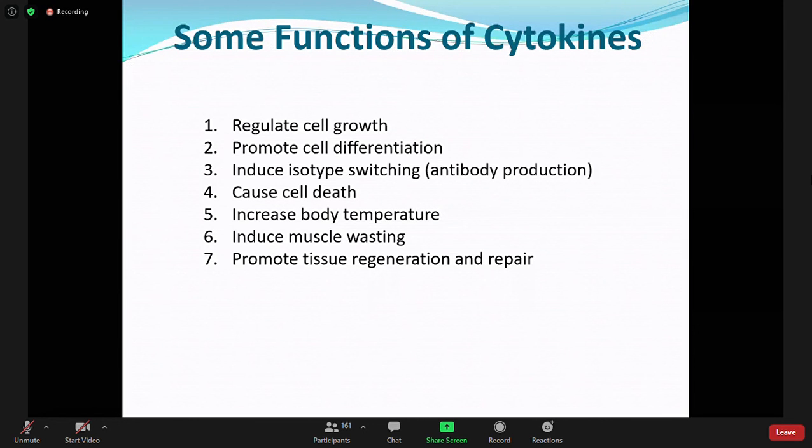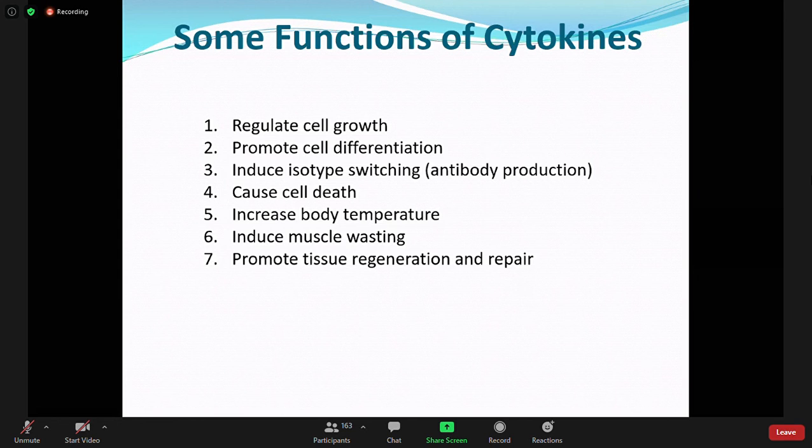Some cytokines, which you'll learn in two lectures' time when I talk about TB interactions, will induce gene regulation changes in B cells to induce isotype switching, to cause the B cell to switch from making IgM to IgG, IgE, and so on. Some cytokines, directly by binding to receptors, can induce those cells to die by apoptosis. Have you heard of FAS ligand? Yeah.